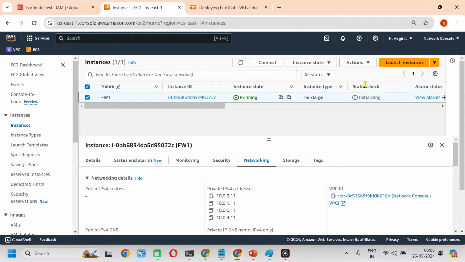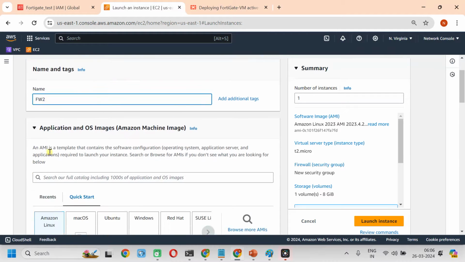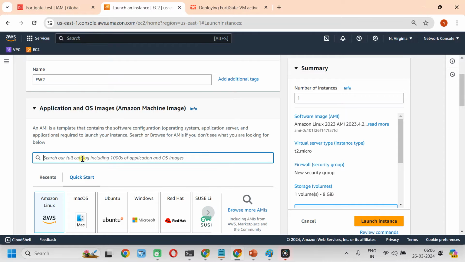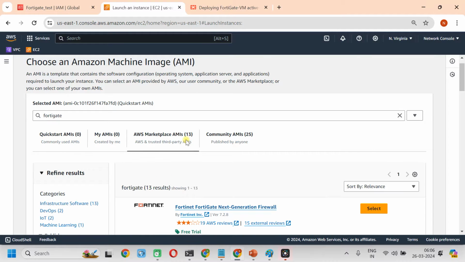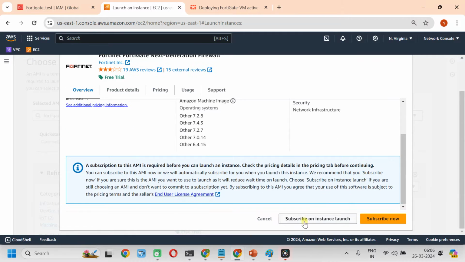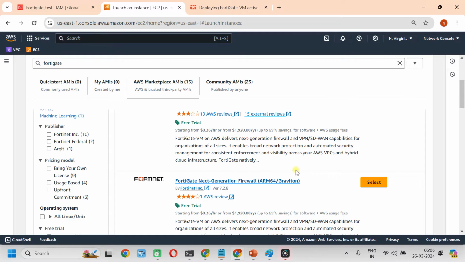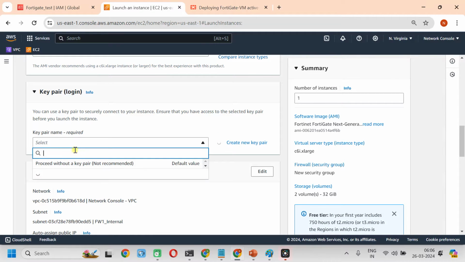Let's configure the other firewall also. Launch instance, firewall 2, FortiGate, copy, place, select the same one, subscribe on instance launch, the same key pair.